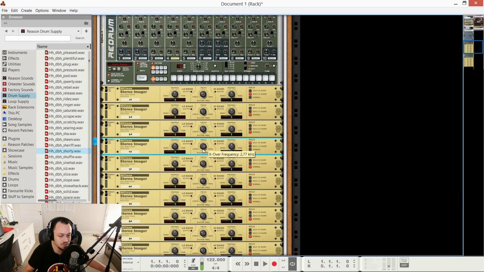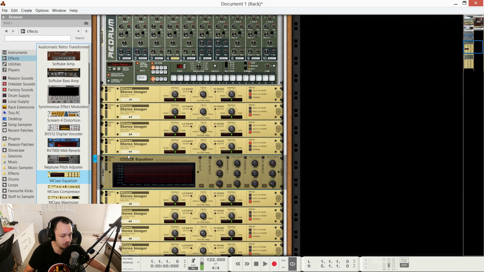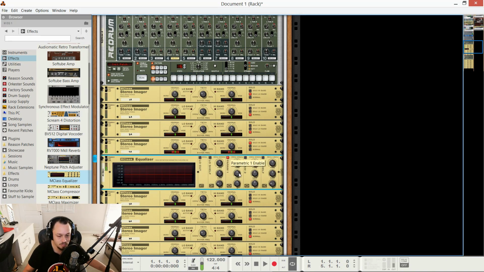I think it still needs an EQ, even with that high pass. I may as well use a stock one. I would prefer to use a VST, but to demonstrate, I may as well just use the stock plugins.